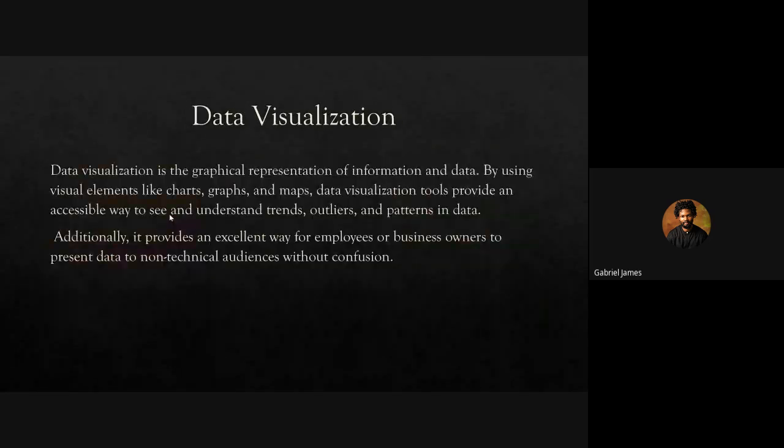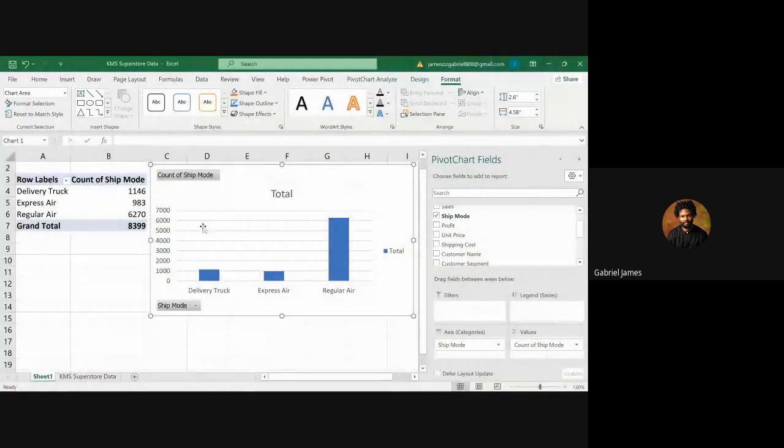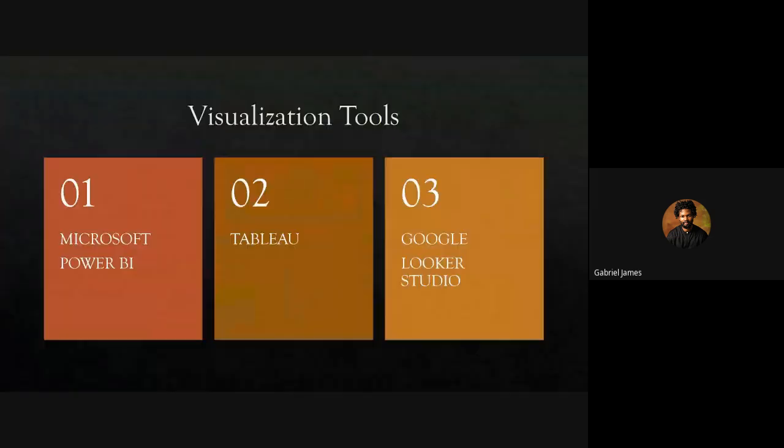Now there are different visualization tools. Remember, I just did this visualization in Excel, and I told you that Excel is a spreadsheet tool. But spreadsheet tools are not built entirely for visualization. Their strength is not in visualizing data, even though they can visualize data and create charts like this. That is not what they are meant for. There are specific tools that are meant for visualizing data, and there are three very popular ones: Power BI, Tableau, and Looker Studio. These are, I think, the three most popular ones in the market right now.